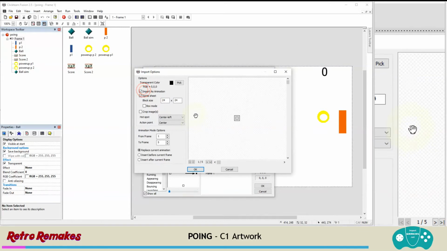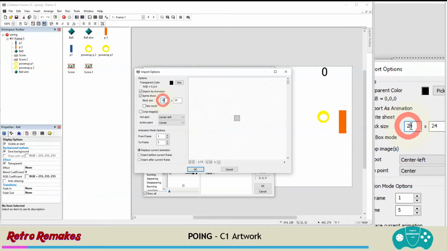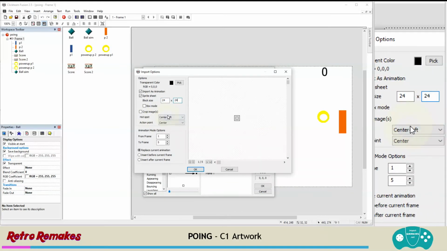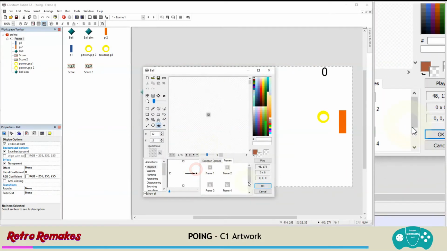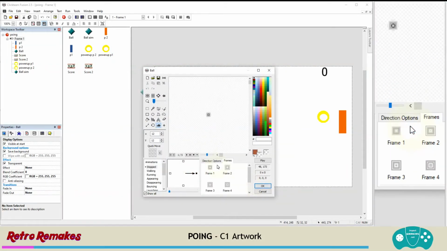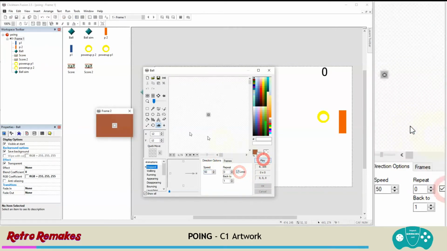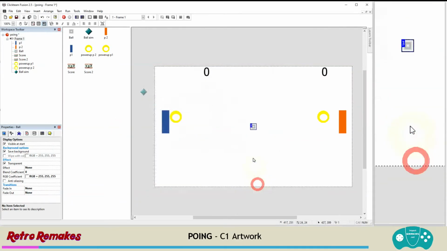You can draw your own, but if you import it as a sprite sheet, make sure that's selected at size 24 by 24, change those numbers. And the hotspot definitely needs to be in the center for it to work nicely. So it will animate through, and if you choose direction options, we can choose a loop. And there we go, we get a kind of strobey, trippy effect on there.